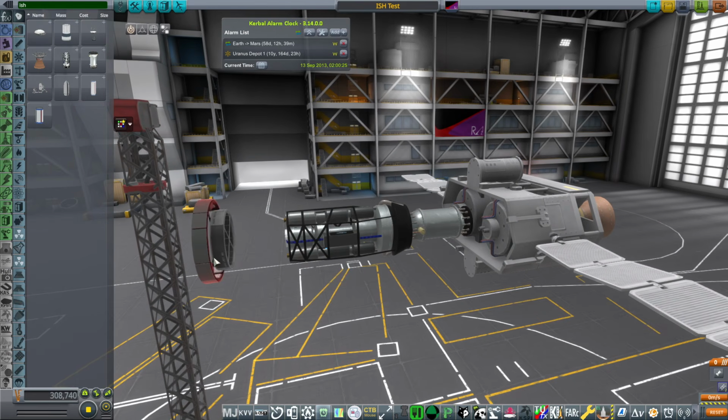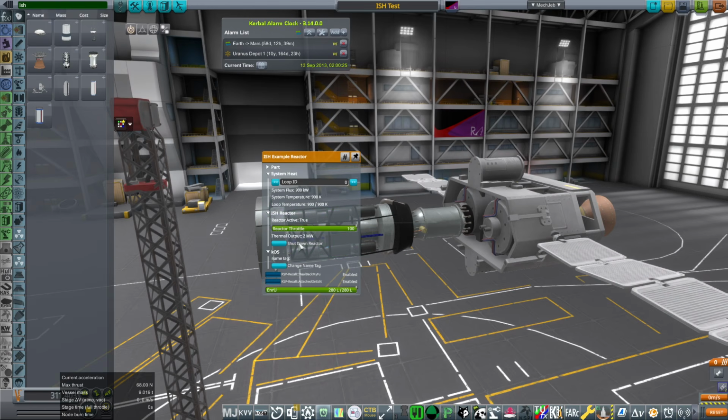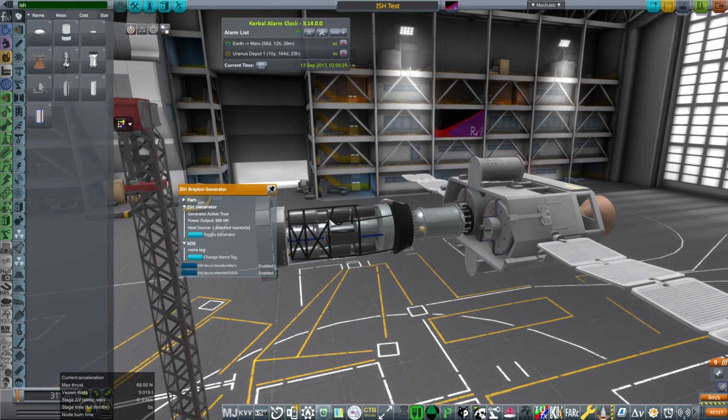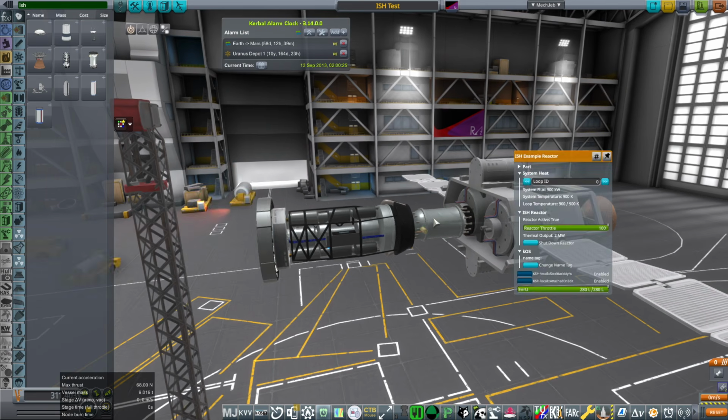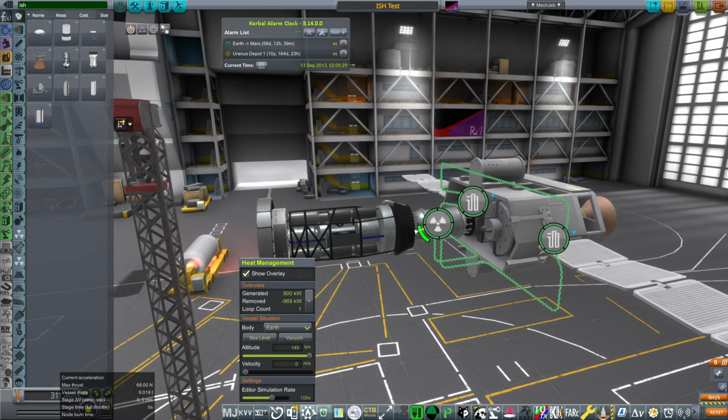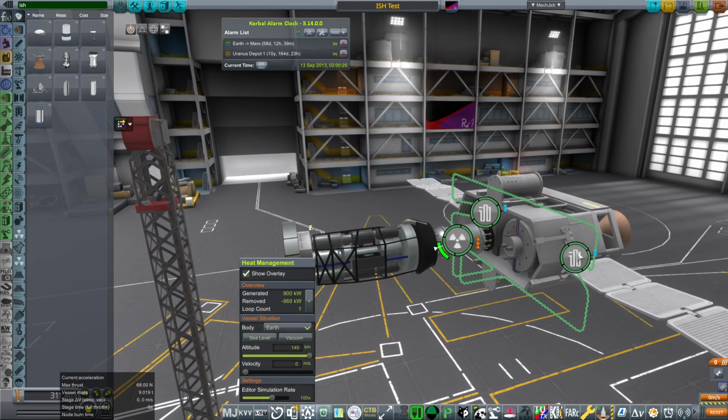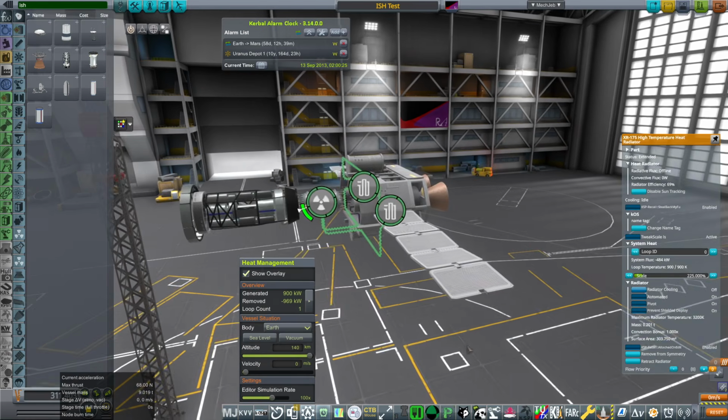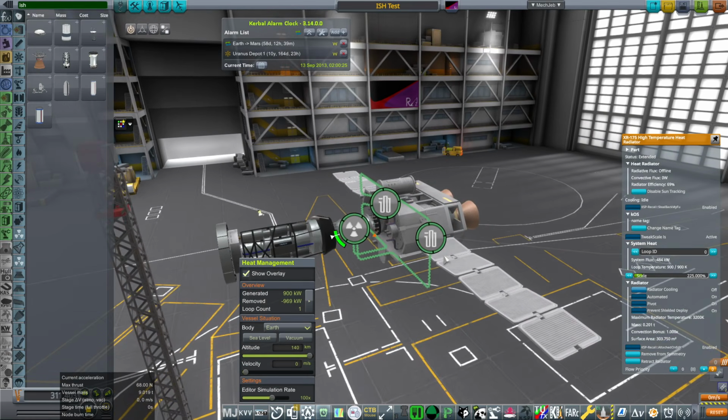And let me show you that it works. So we have here a reactor that says 2 megawatts, but it's rounding. It really is 1.5 megawatts. And you can see the system flux is 900 kilowatts because this generator takes 600 kilowatts. So 1.5 megawatts minus 600 kilowatts is 900 kilowatts, which is what we have as waste heat here. And so heat management is reading that. I've checked the radiators. They are going to do it right.